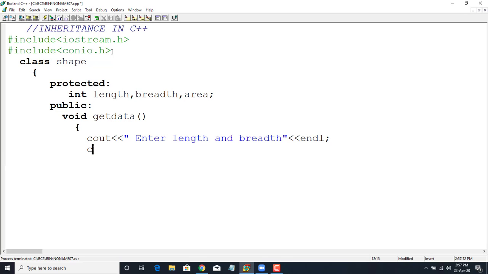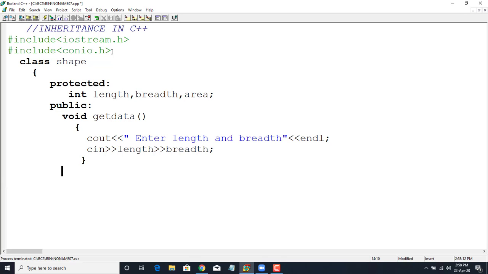The user will input through keyboard, so cin. They will be stored in the variables length and breadth. This is all the function get data will do.